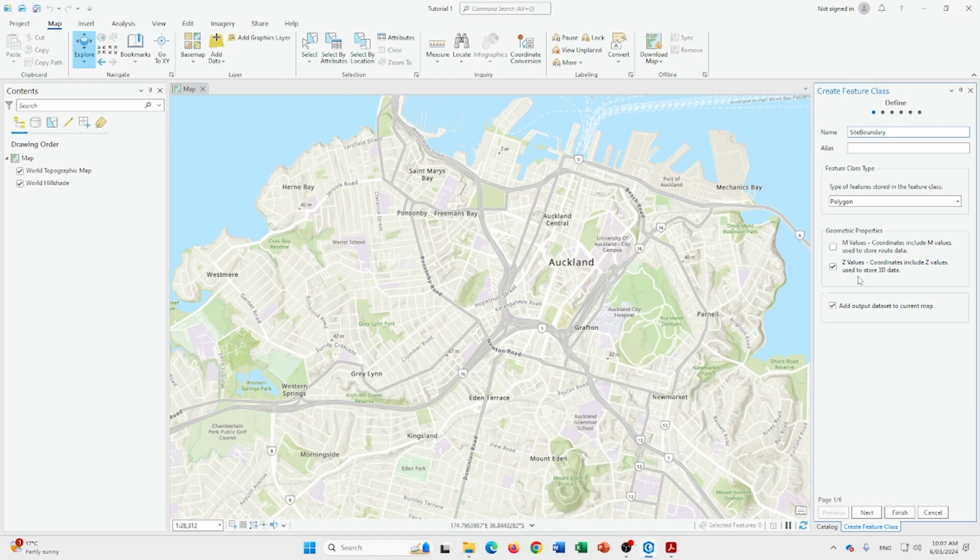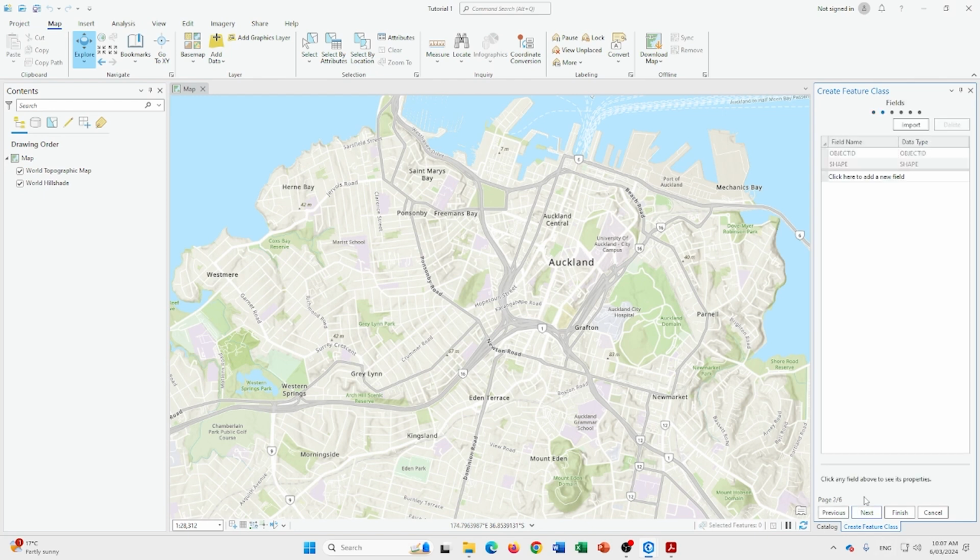You might want to explain the different types of data. Yeah. So under the feature class types, there is a polygon, line, and a point. Those are the main three that you'll be using. A polygon is like you can do a shape, and a line is just a straightforward line, and a point is just one individual dot. We'll be using the polygon today. And remember to uncheck the Z values, so you don't want that on. That is for 3D data, so we're not going to be using it. So we have our name, polygon, and uncheck your Z value. Then you can hit next.